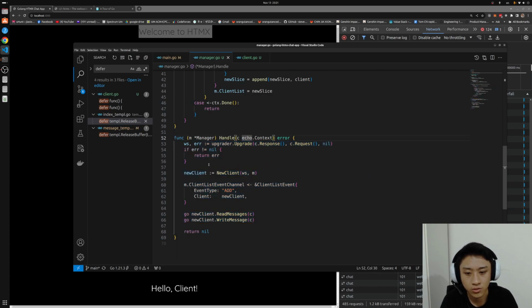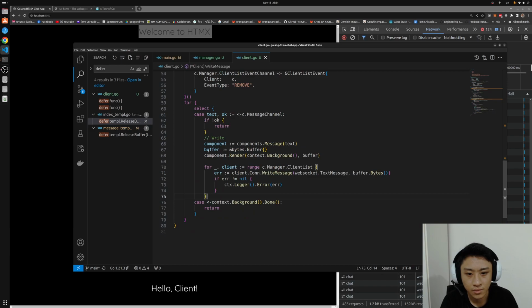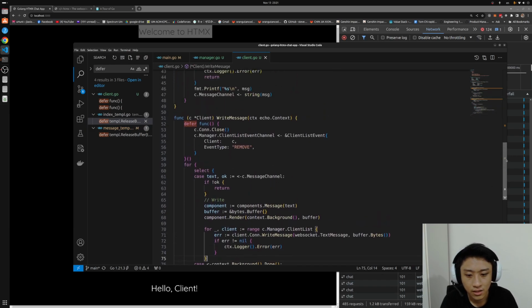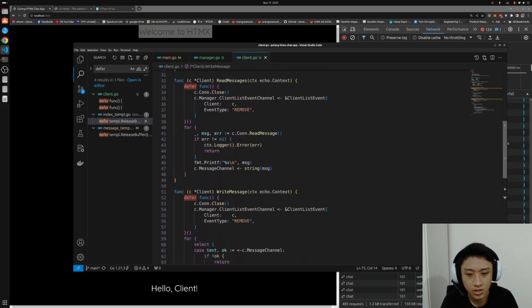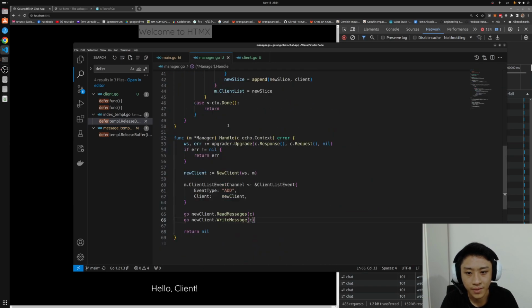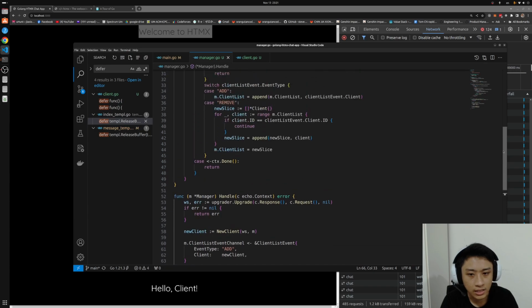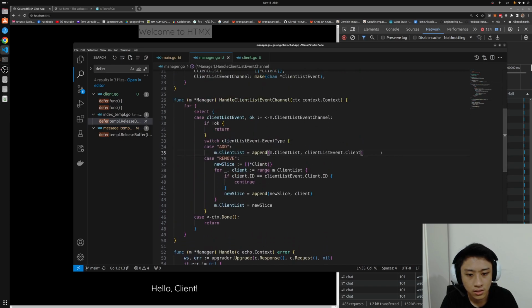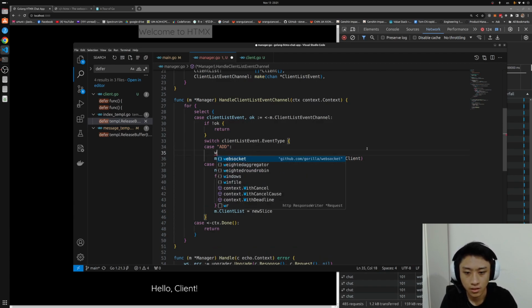Okay, coming back, let me check if I missed out anything. Alright, reading messages and writing messages. Oh, okay, one more thing is, in the manager I can also add in, if it exists already, I just want to return.